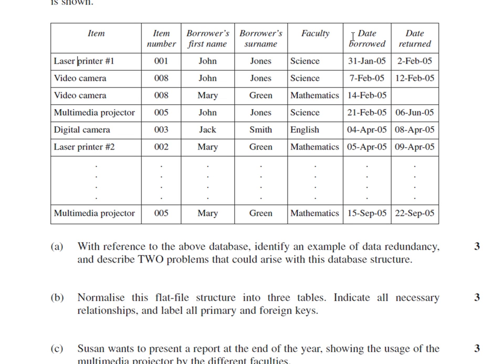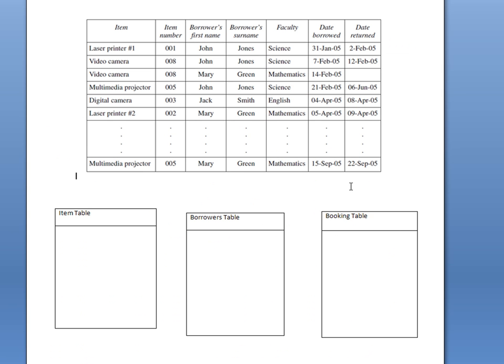And then finally we have the dates borrowed and returned. Those two pieces of information it would be logical to group. So we could make another table, a booking table, and there we have our actual three tables for our database. Now let's have a look at it in Microsoft Word.